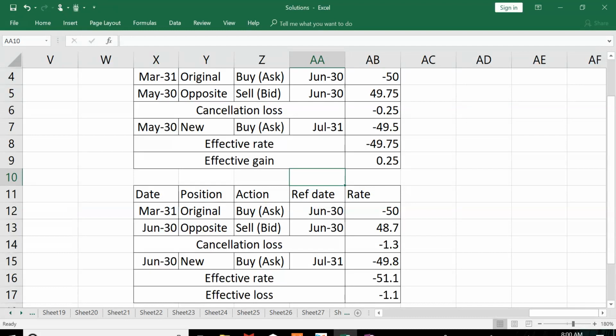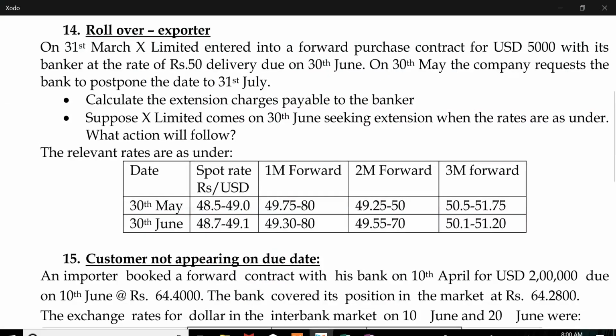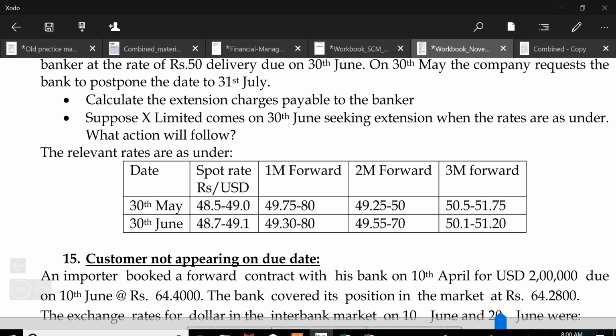Can we proceed? Any doubts on this? Now I'll move to the last part of forwards. Any doubts till now? Any doubts on forwards? Okay. The last part is cancellation, but the cancellation is going to happen late. Late is after due date. Now I'll first explain from the theory point of view.